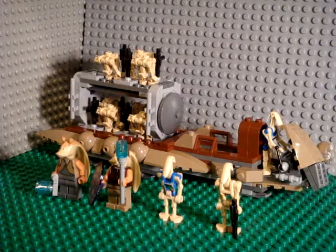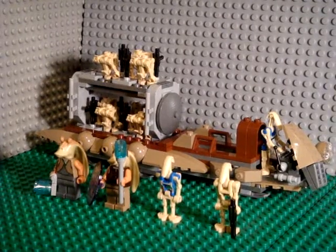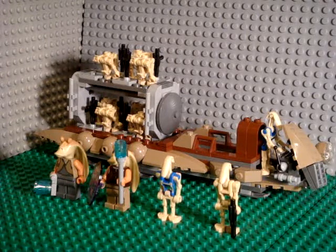They're only about $30. I got two of them, and two of them is $60. When you get two, you get the same amount of droids as you do with the MTT, except the security droids — you get two extra pilots — but that's okay. And it's about $40 cheaper, because the MTT is $100.